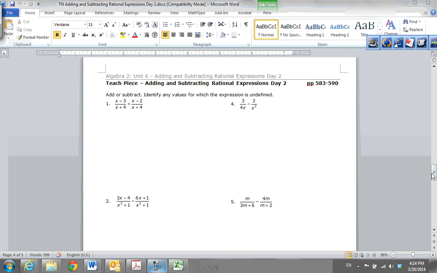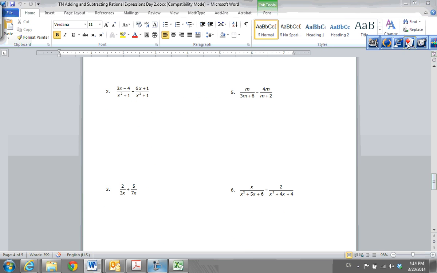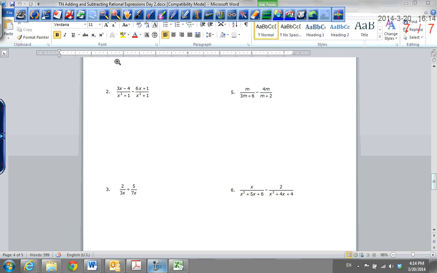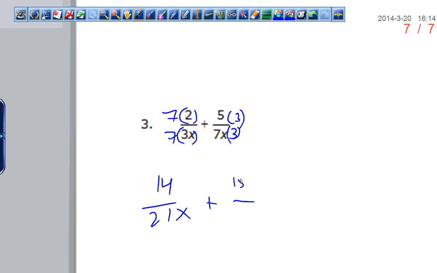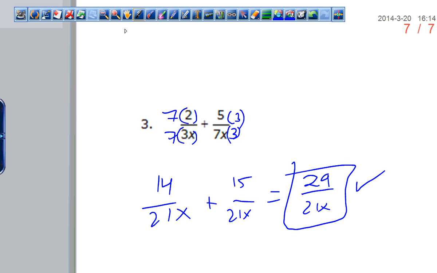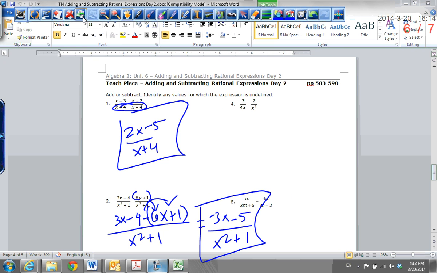But when you don't have the common denominator, like number 3, you got to make one. And y'all are pretty good at this, I think. You can see it's going to be 21x for your common denominator. So we multiply this one by 7, that means we multiply this one by 7, 14. Same idea, we multiply this by 3, so we multiply the top by 3, so I get 15. So, 29 over 21x. Boom, shakalaka. Life is simple, like I said, even when it's something like that, it's okay.